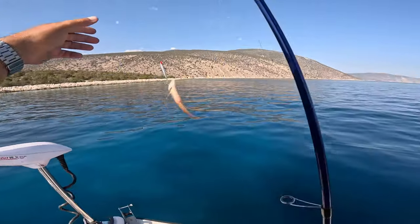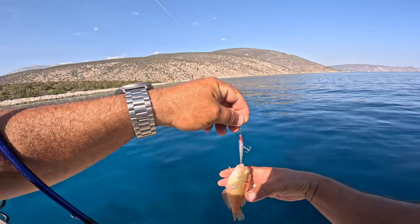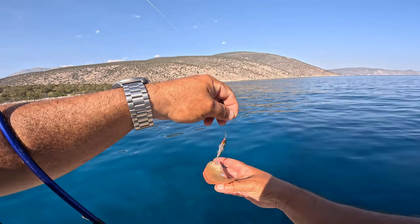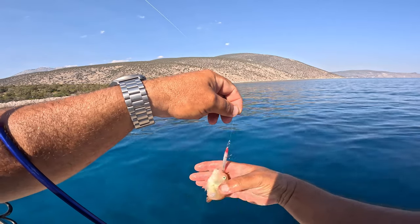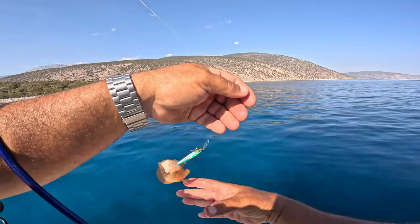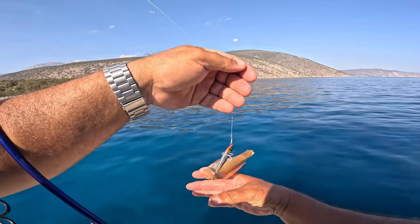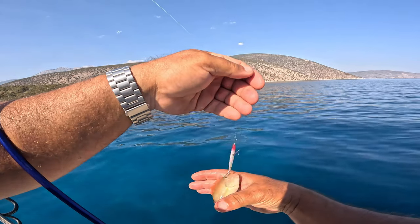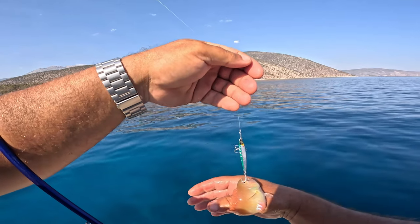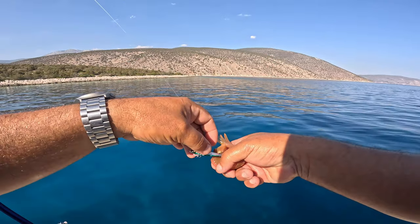A baby Dracula fish that I want to release, but I will have to suffer the bite to release it. Come on, impossible. Are you gonna let me? Don't try to bite me. Yes, bite yourself. Much better.